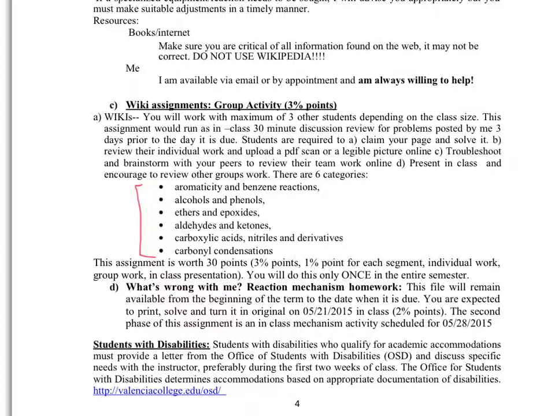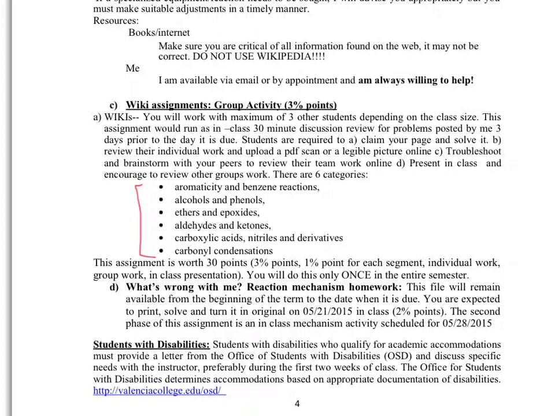pick your particular wiki page, work on it, upload your answers, and while your peers are working on their stuff, you should take the time to solve those questions as well. What that will do is it will keep you ready for when they have uploaded their stuff, and you can just match up the answers. And if everything looks good, you can give them positive critical insight. But if it didn't match up, then you can guide them along the way, and you would be able to use each other as a resource.